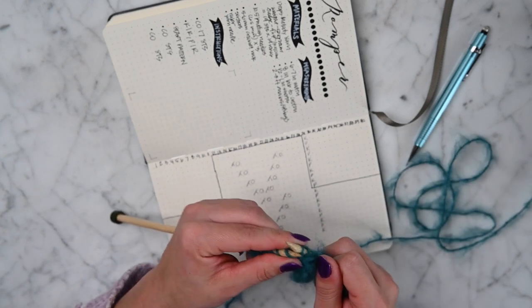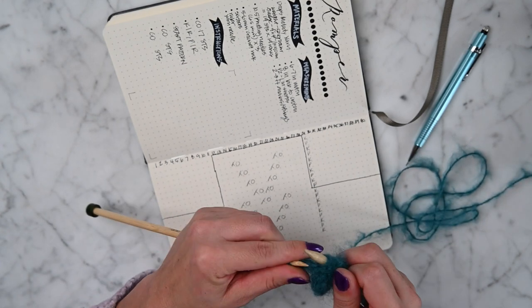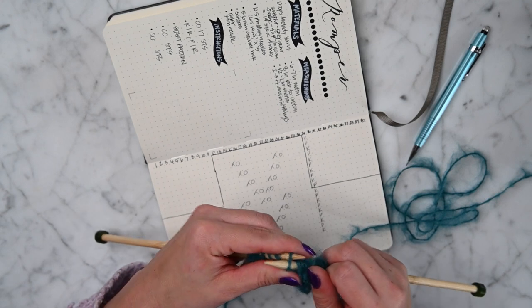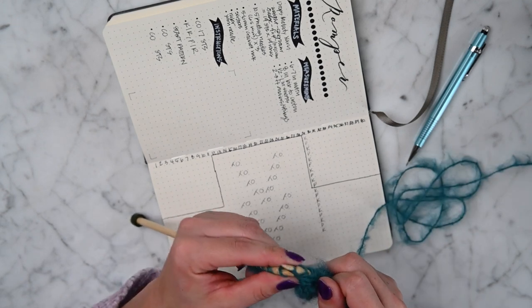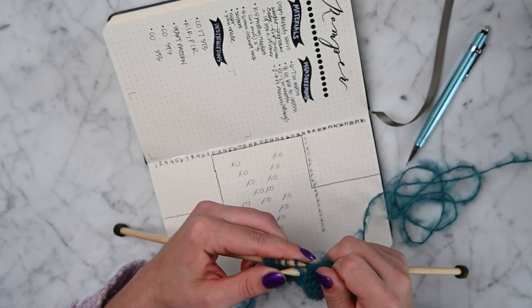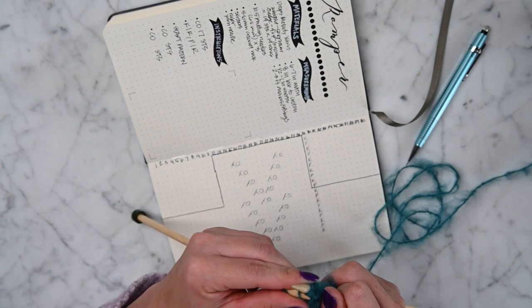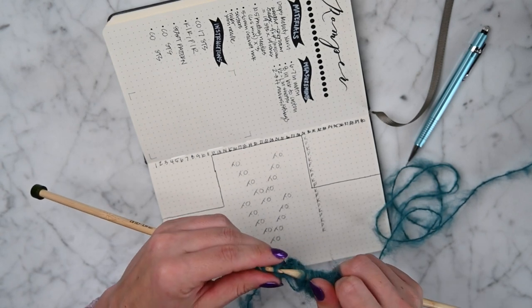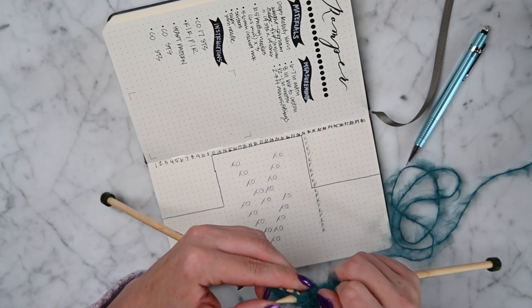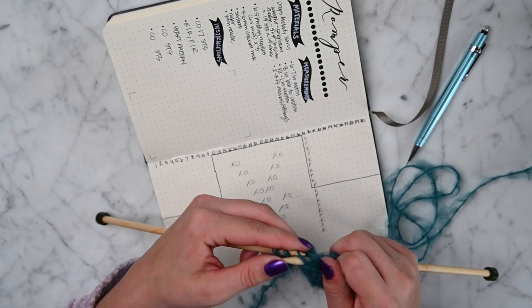I swear I'm gonna learn how to knit continental one of these days, or at least faster this way, because this is the pits. I think I need to put that on one of my goals to learn how to do that, and to actually work at it and practice it.